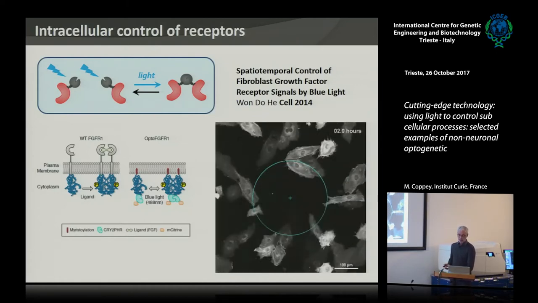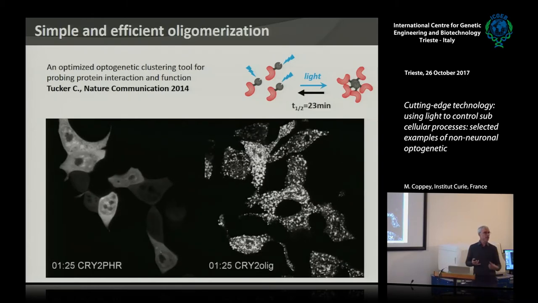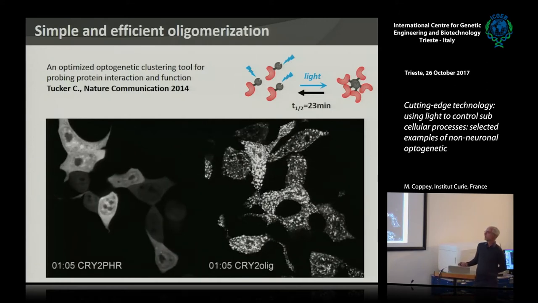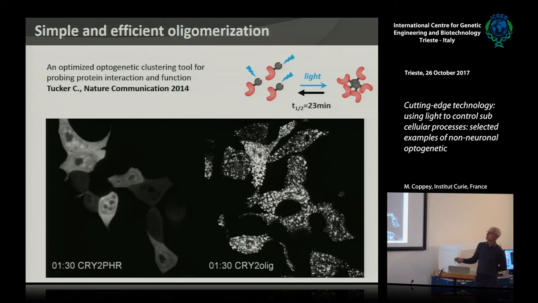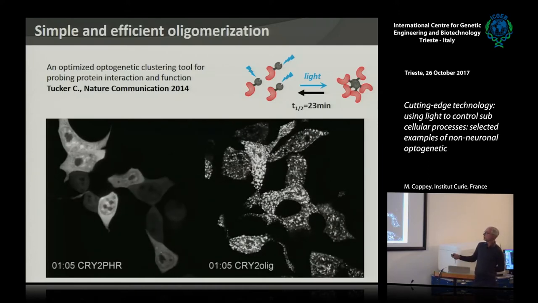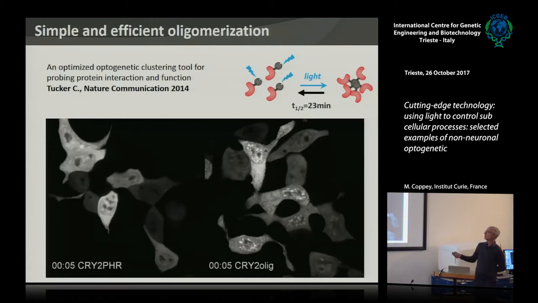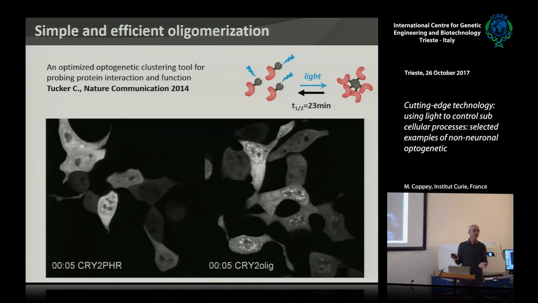The CRY2 dimerization has been further improved to make a more efficient clustering variant called CRY2olig, which forms really big oligomers by protein aggregation. Normal CRY2 may form small clusters you can't see by eye, whereas CRY2olig forms big visible clusters. These big clusters can be used to inactivate a protein with very acute temporal control — all your protein becomes aggregated and can no longer be active. This is a nice way to silence protein activity very rapidly, unlike siRNA which takes time and rewires the whole network. Here it's very much on/off. It can also be used to study protein interactions: cluster one protein and see whether the other co-clusters.